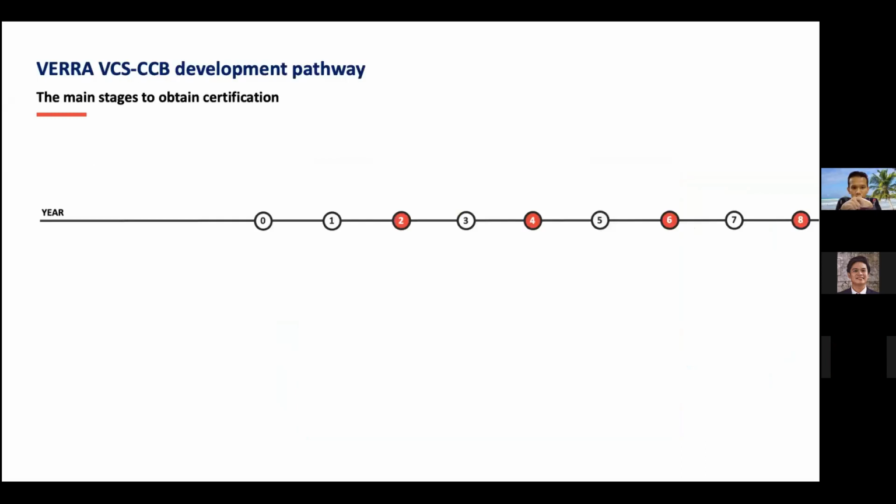But before that, let's talk about proses pembangunan project di bawah standard Vera BCSCCB. Okay, so in front here is the years. So year 0, 1, 2, 3, 4, 5 until year 30. So before we start a project, we must do a feasibility study to understand if the project can meet the criteria. So step 1 is choose methodology, pilih kaedah yang betul untuk project. Who's the project owner, decide the project type, conduct a feasibility assessment to see how much carbon credits can be generated, what is the budget, what is the impact of the project.